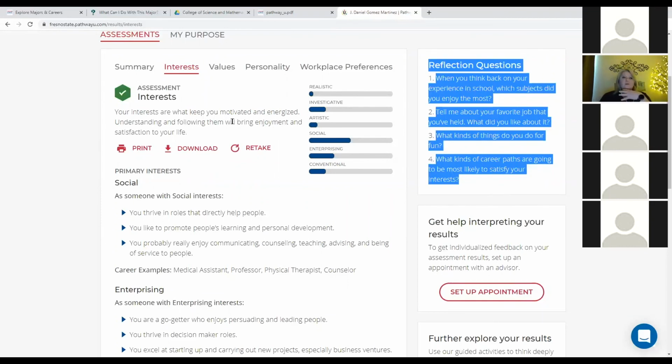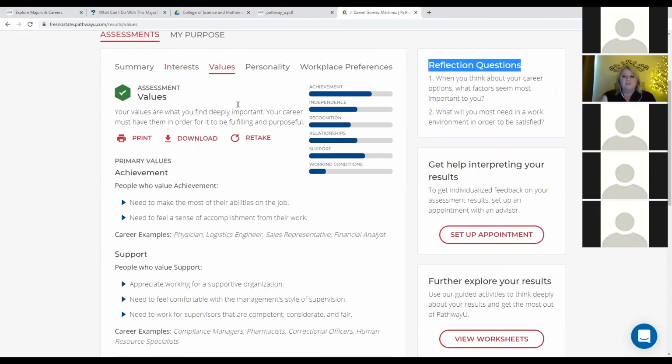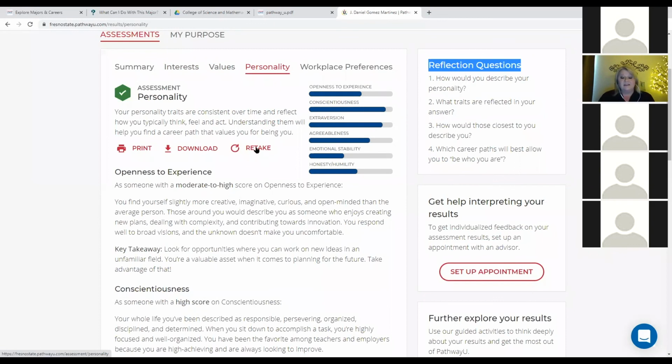If you understand, well, I'm a very social person, I love helping others, you could talk about it more meaningfully. So this is actually good all the way through. The thing about interest, values, personality, the biggest thing is you're growing, you're evolving a lot within the first 3-4 years after high school. So it's really important to know that coming back and retaking the assessment again is perfectly fine. You could retake it often. But don't retake it just to get a different answer, but retake it because something has changed in your life. About every 6 months, I would say, just go and revisit to see if you're still going down the pathway that you should be going towards.